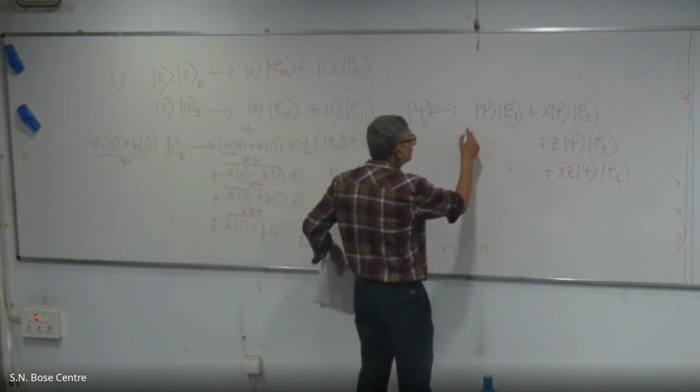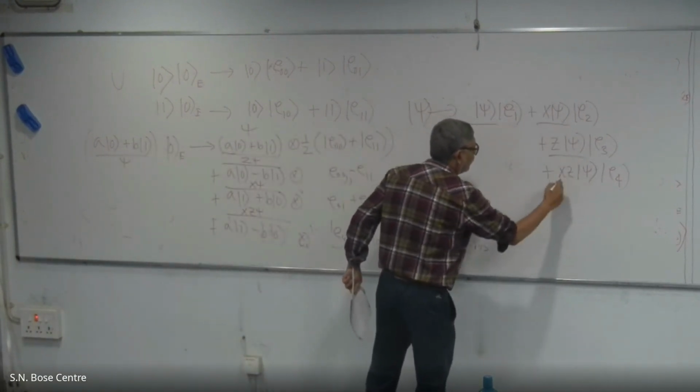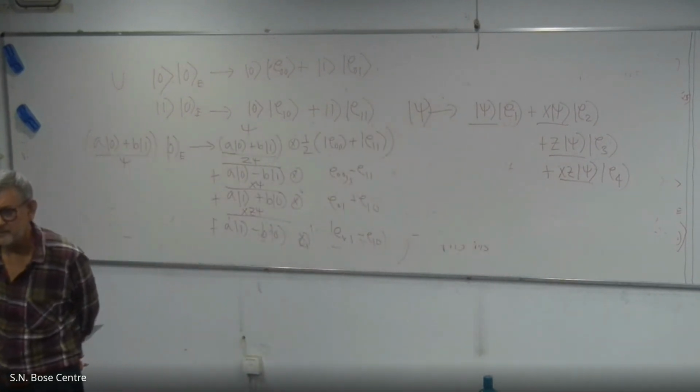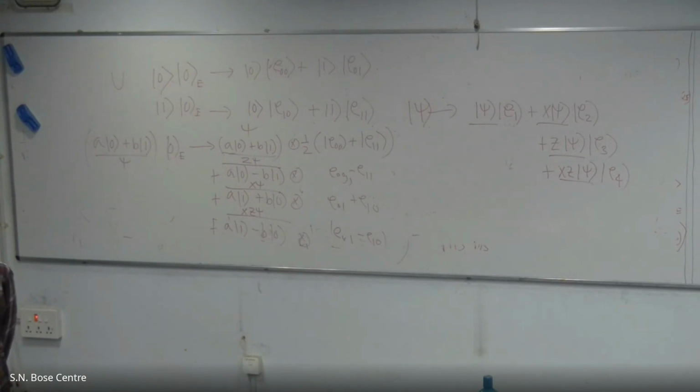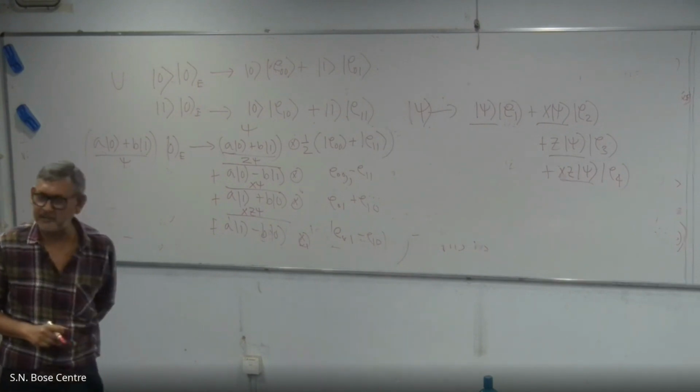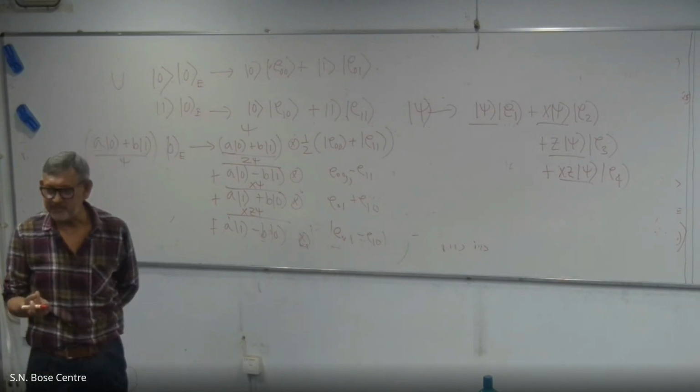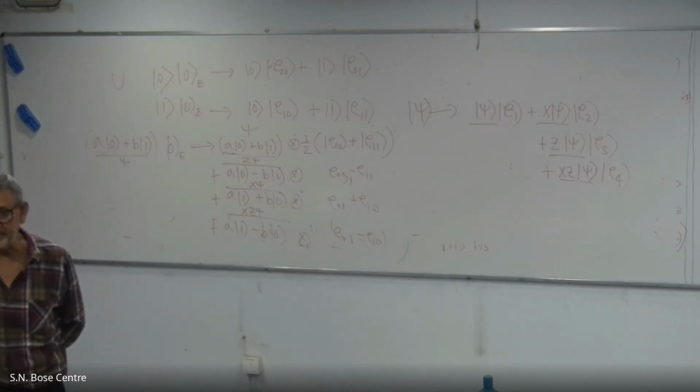But fortunately, if you make a measurement on one of them, then you know the error and correct it. If you collapse on psi, the first term, then you know there is no corruption. If you collapse on X psi, then you know that X corruption has occurred, and you correct it. Similarly for the second, similarly for the third. But the question is, are they orthogonal? For a single qubit, they are not orthogonal. So what is the challenge?